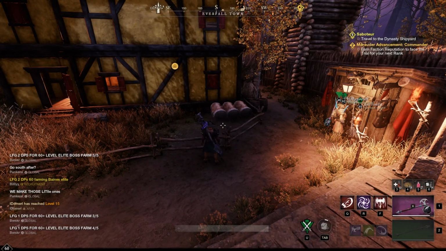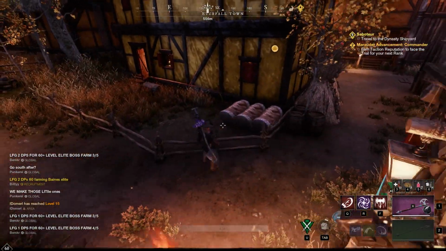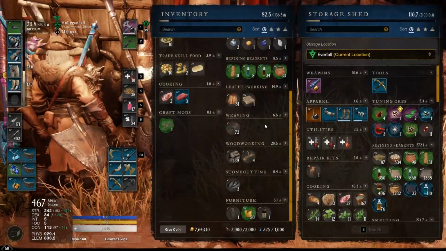Another thing with having a house is that you get the opportunity to place down these containers, which is going to add storage unit to your storage shed.